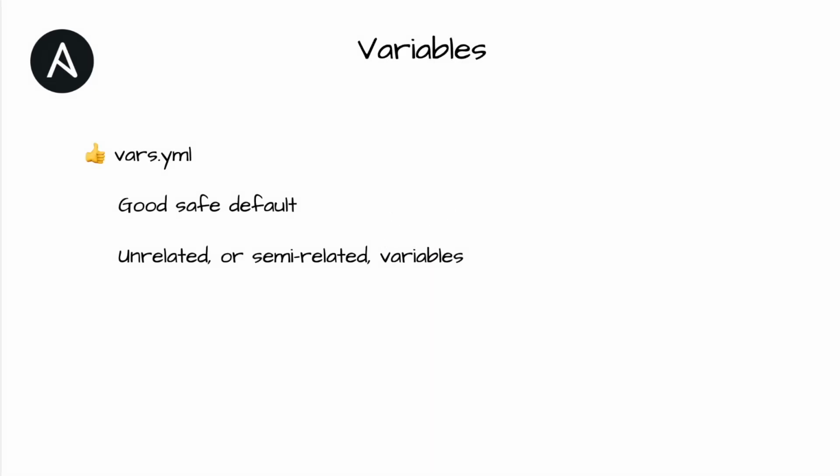For any given directory, if you're not sure what file name to use for a variables file, then you can just use a well-known default value named vars.yml. You can name this file anything you want, but that's just rather common to see. Everyone will know what that is. Vars.yml is good for a small collection of unrelated or even semi-related items. I even use this myself for a lot of things. Later, as you start getting very specific collections of variables, things that are all related together, you'll want to make them into their own variable file.